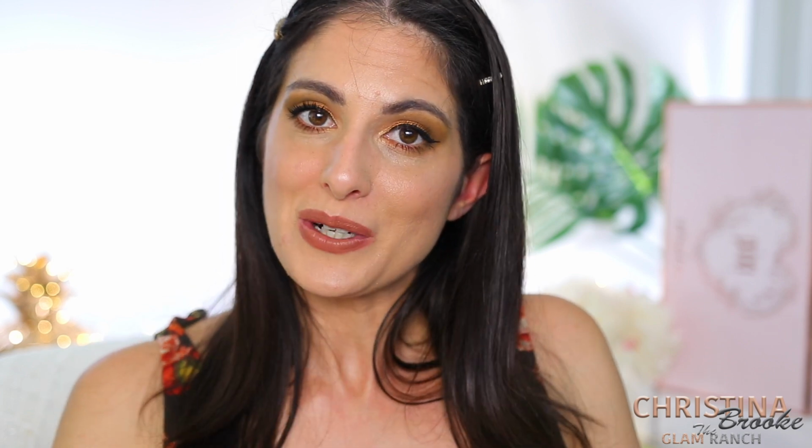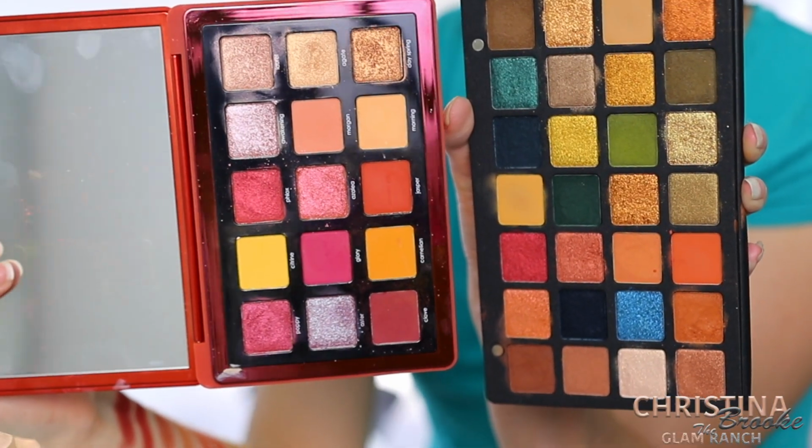Okay, so now that we squared that one away, let's jump into the other Natasha Denona palette, which is the Sunrise palette, which a lot of people were saying, oh my gosh, the Sunrise palette is very similar as well. I feel like the colors that I found in this palette that were spot on were a little bit more spot on than the ones I found in the gold palette.